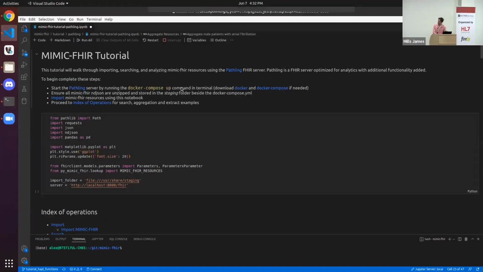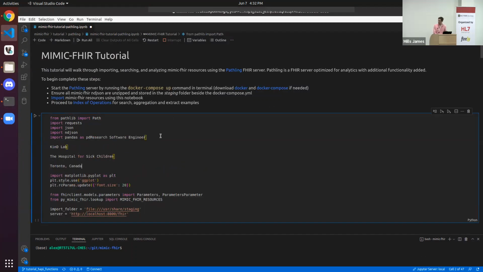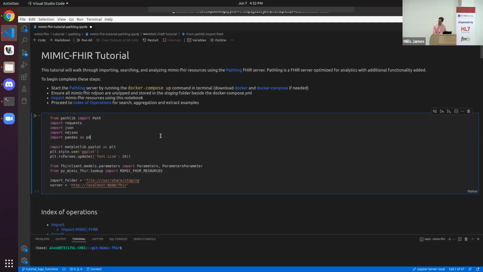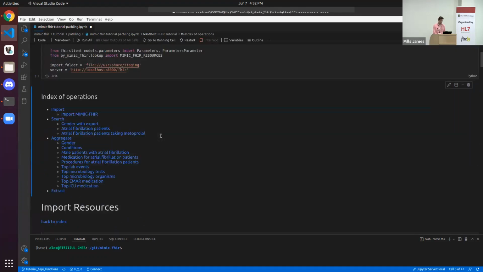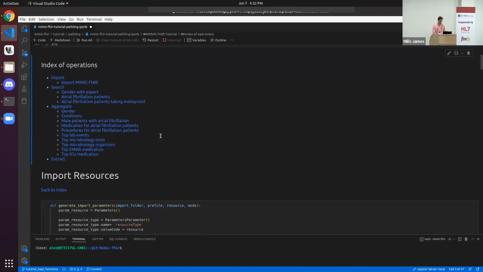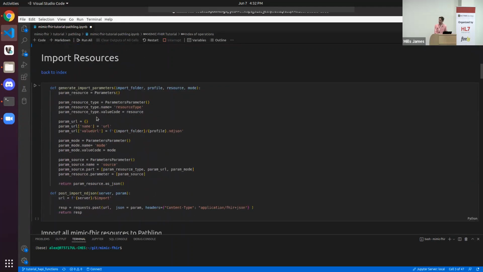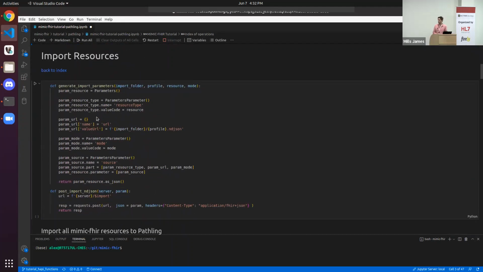And so now we've got our Pathling server up and running, and we can jump over to a little tutorial. You don't need to see the screen too much here. I'm going to be making some graphs as I go through, but this notebook is available online as well, and I have that linked in the article. You would run through the first step of importing the resources, and I've preloaded them because it takes about 5 minutes, and we don't need to sit here waiting for that.